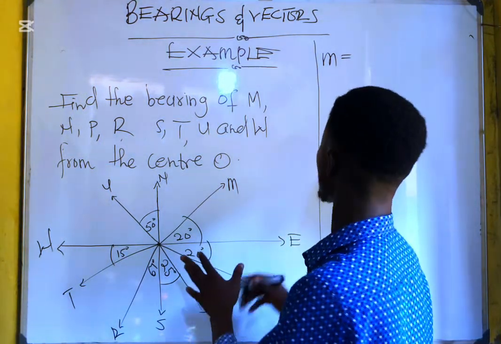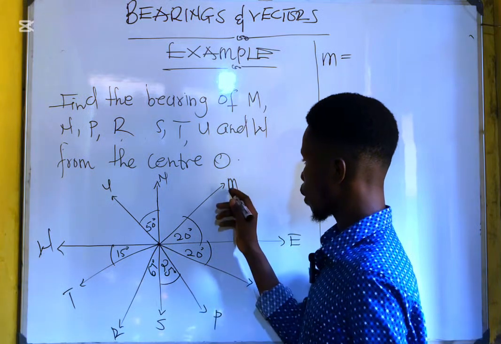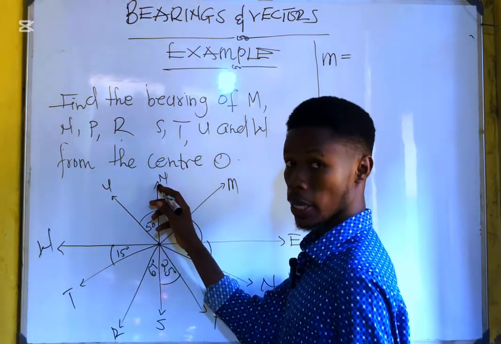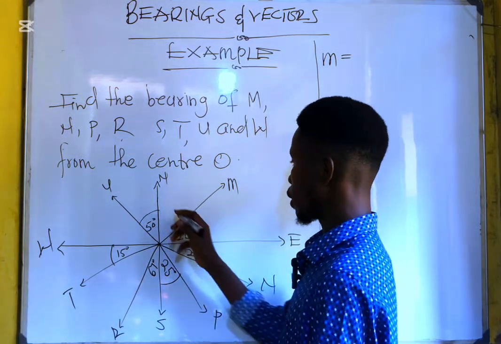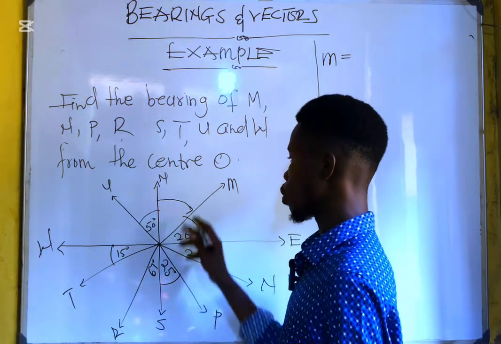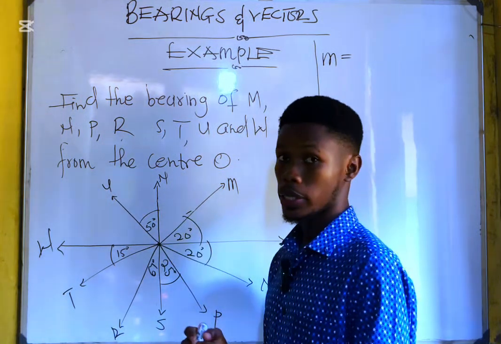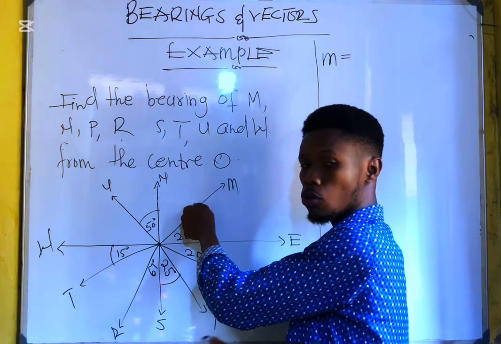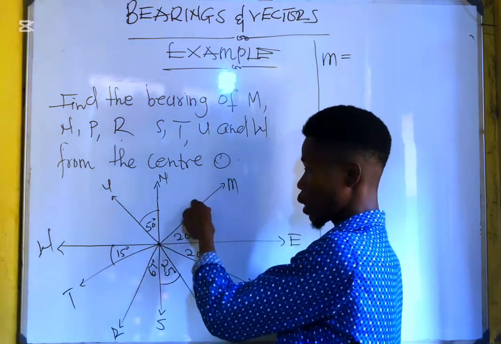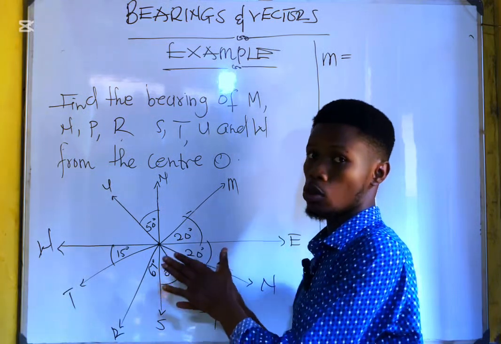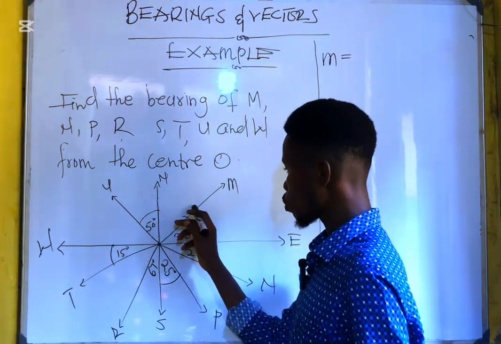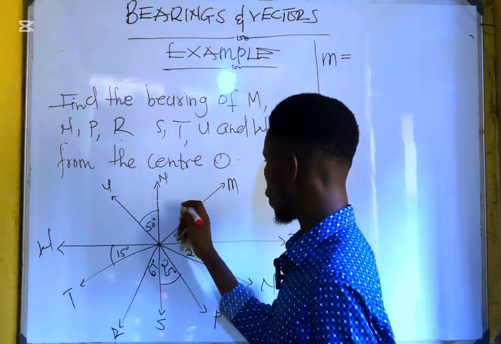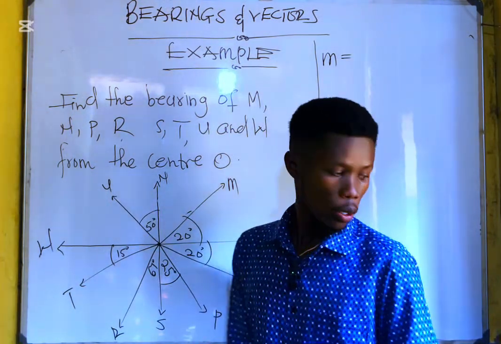All right, so here you want to find the bearing of M. The bearing of M is like it was here. This is the starting point and it has moved to this place, because we said that you measure it in the clockwise direction. So you stand at where the N is and you measure to where the M is. Those of you that know how to use a protractor, put the protractor there to measure it for you. As I said, it's not drawn to scale. So if I stand here and measure, what am I going to get?